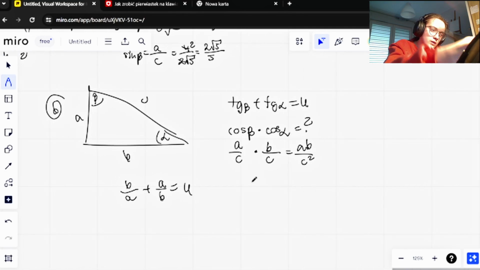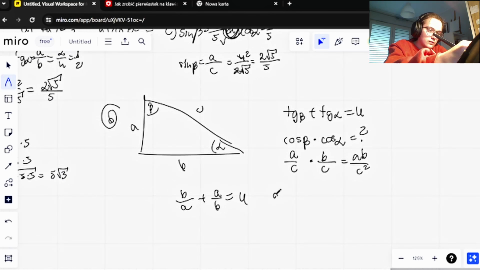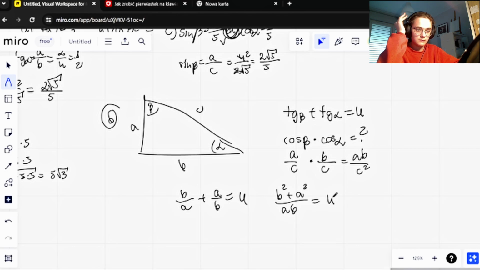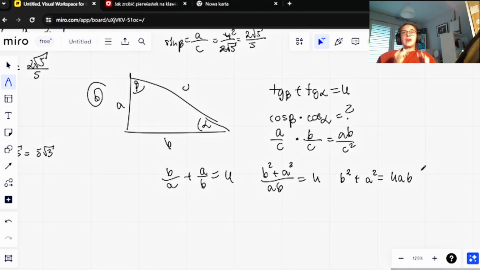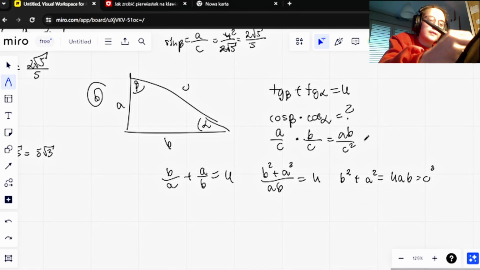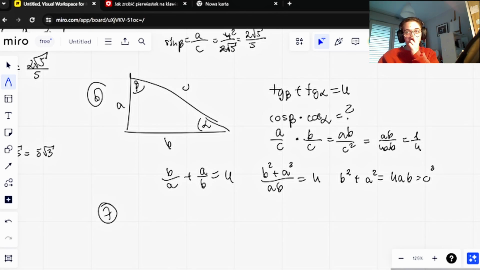Okay, so let's do this. You know this. B plus A, AB equals 4. Yes, this is true. A squared plus B squared equals C squared. So basically what we found is C squared. So, okay, and now we can AB to 4AB, so it's 1/4. Okay, we will do like 3 more and that's it.